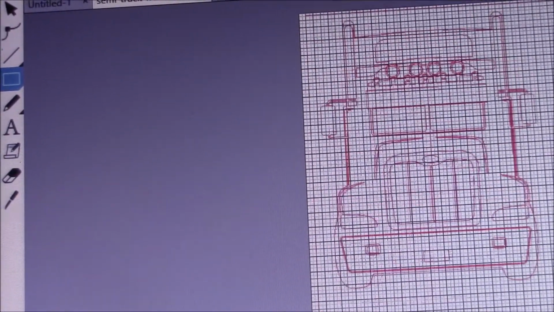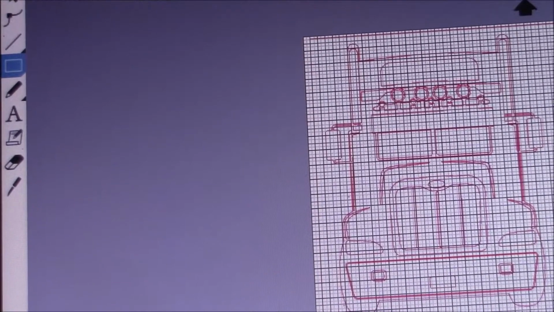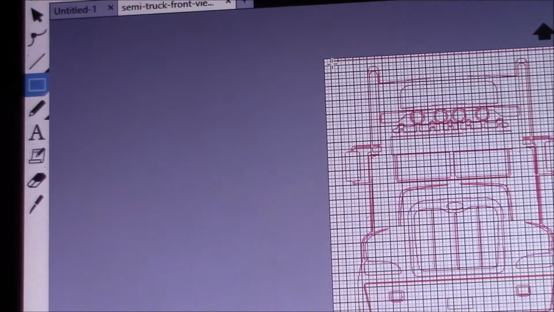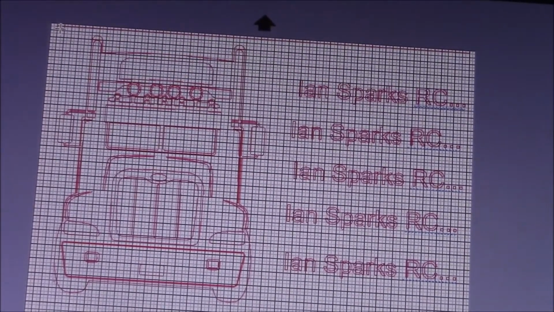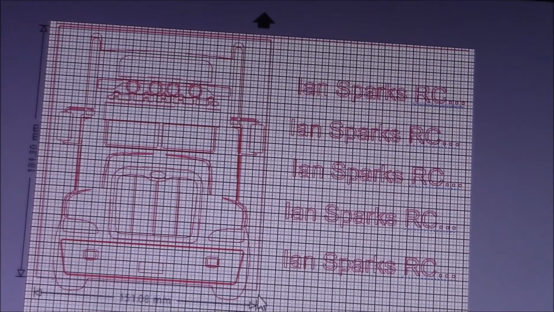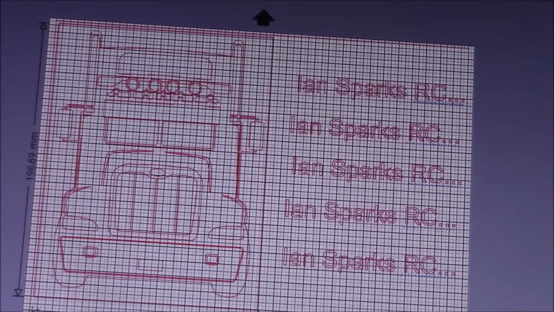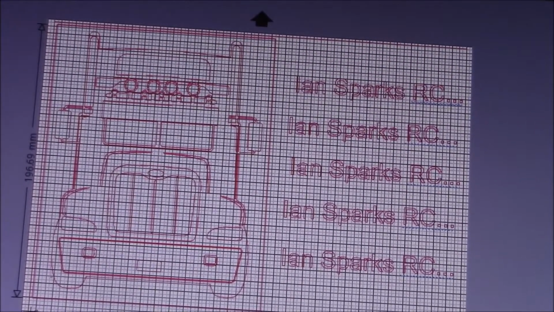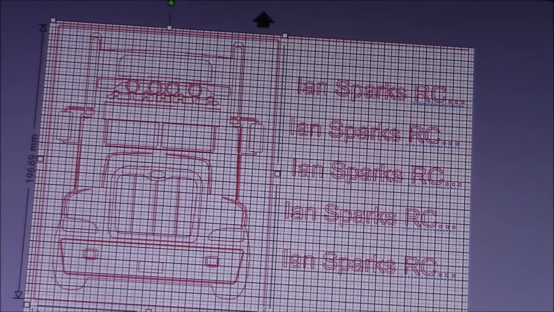and put a box around what I'm cutting, so it just makes it easier when it comes to the weeding process, which I will show you once it's cut.